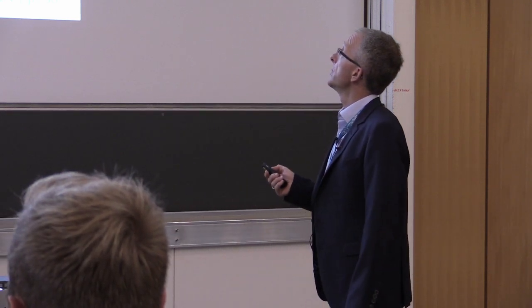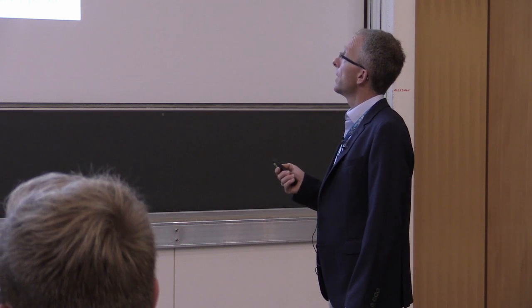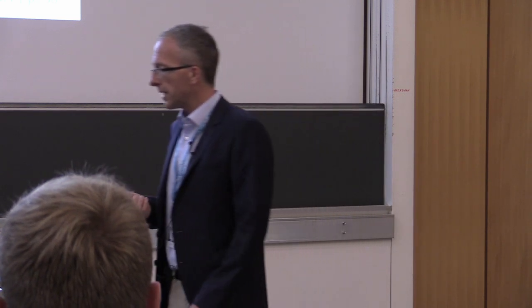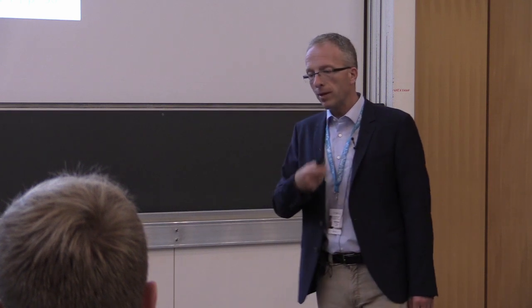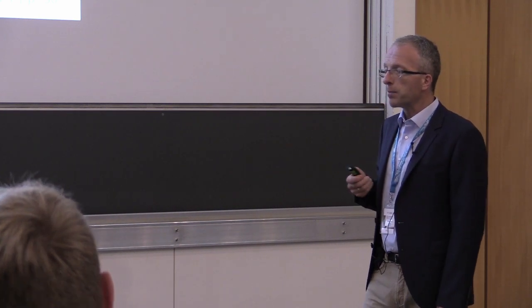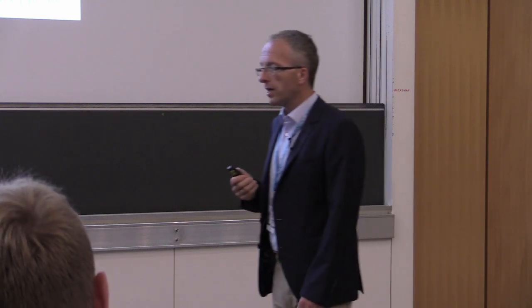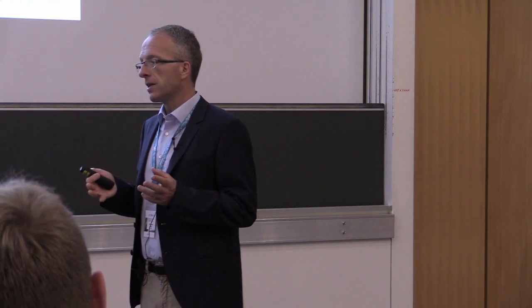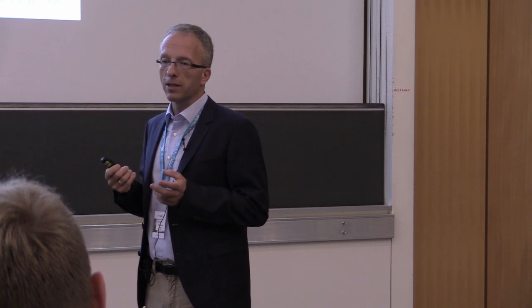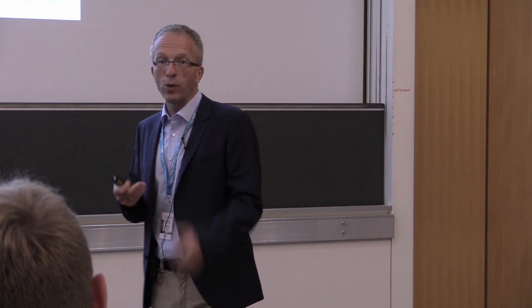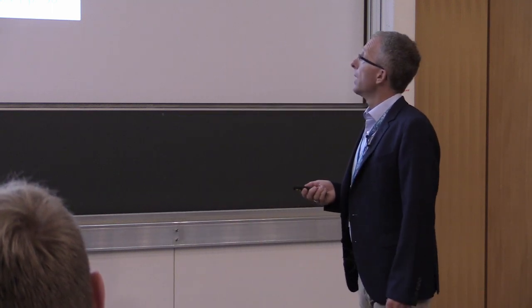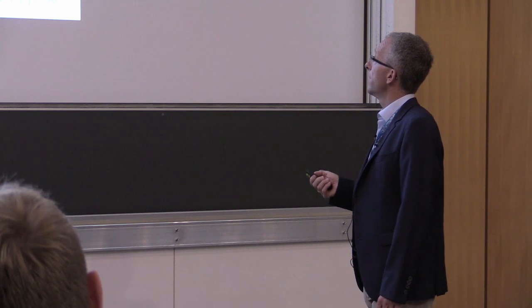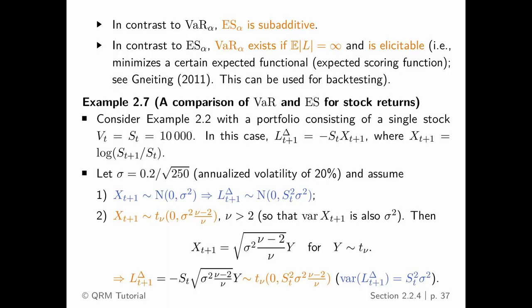Of course, it's more difficult to estimate, because if you want to use this definition, you would need to be able to estimate all quantiles. It is more sensitive also to misestimation in the tail. It can be problematic when you have really heavy tail distributions which are close to infinite mean. Maybe they still have a finite mean, but just about, then if you try to estimate expected shortfall, you will get very varying answers. And it's also more difficult to test than value at risk. Good. Sub-additivity and elicitability, we'll come to that later. So forget about that point at the moment.